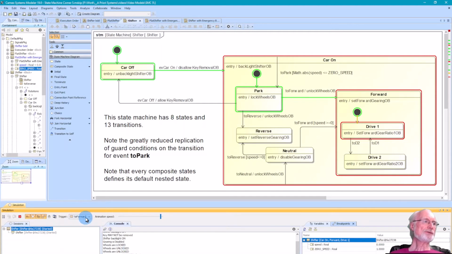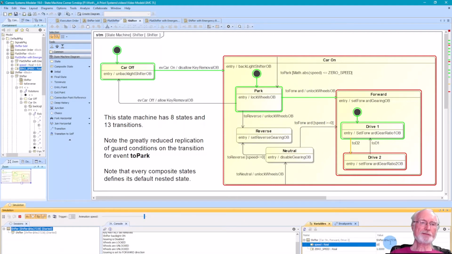We can go to drive 2 by doing a D2, and now our gear ratio is set for drive 2. So now let's try taking this transition with the speed set to 10 miles an hour. Previously, it properly discarded that event and didn't do any behaviors because we weren't going essentially 0 miles an hour. We expect the same thing to happen here. Let's see what happens.